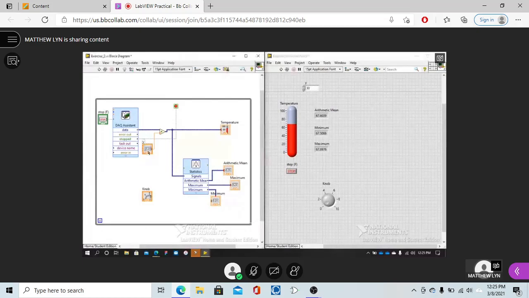We could go to the properties of the knob and go to scale, set the maximum to let's say 40. So we run this now. So now it's at 0. See?